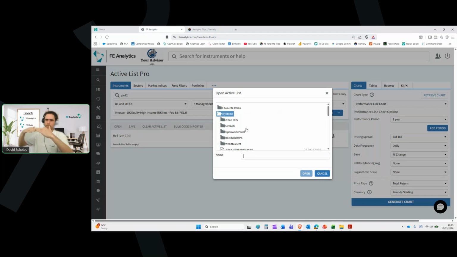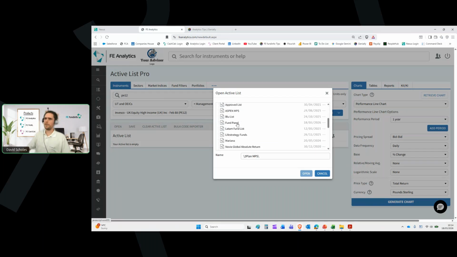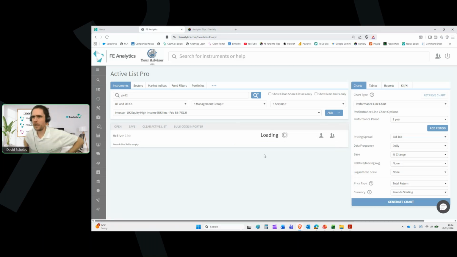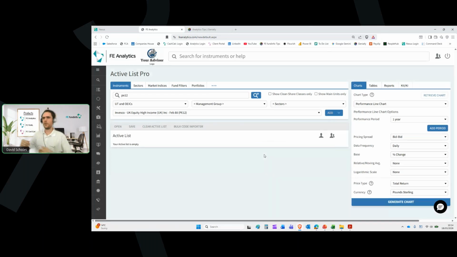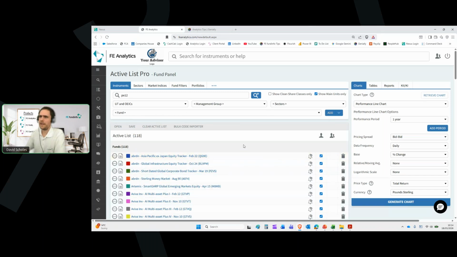Again, if it's my fund panel and I might want to break it down into risk levels, cautious, balanced, moderate, I could have one folder saying risk profiles, and when I open that up, I could have all of the different risk profiles that I have, and then each one of those is tethered to a range of funds or model portfolios. But I've got, there we go, my fund panel. Double click on it, just saves me a lot of time. This could just be 5 LifeStrategy funds or 10 Tatton model portfolios, or in this case, it's about 100 odd funds. Come on, there we go, 118 funds again appear on the left-hand side.